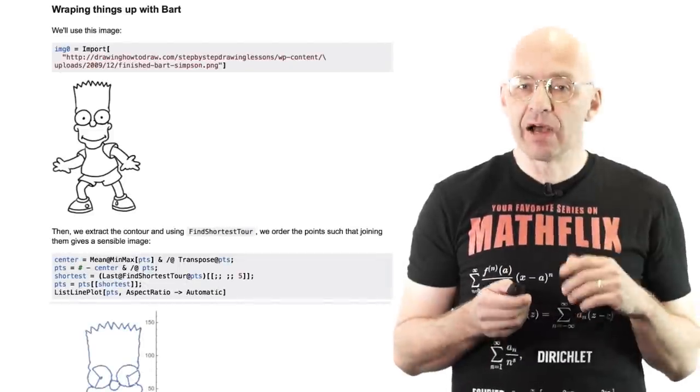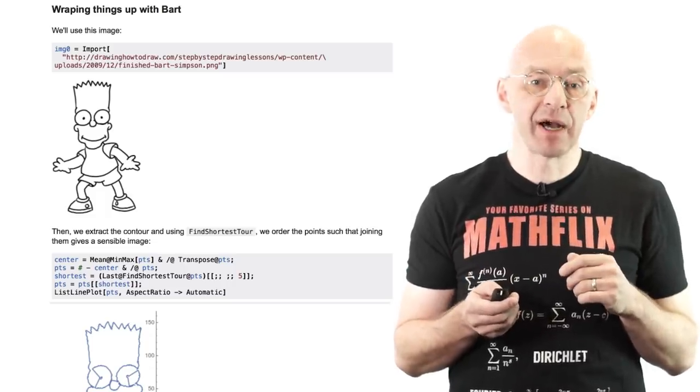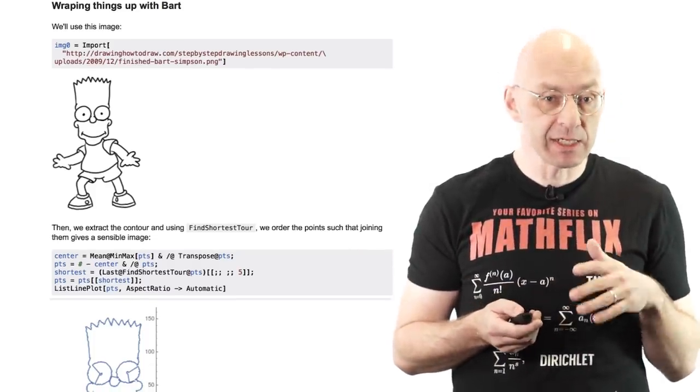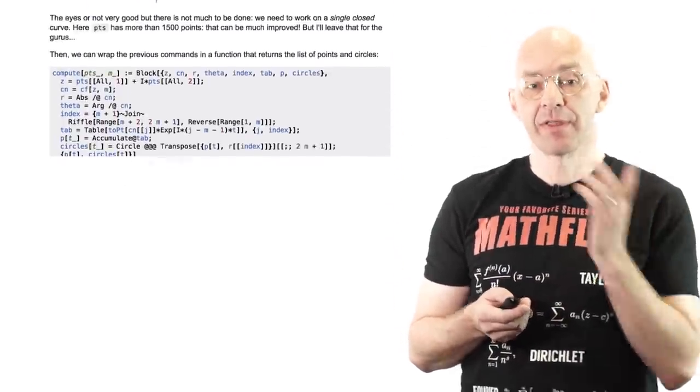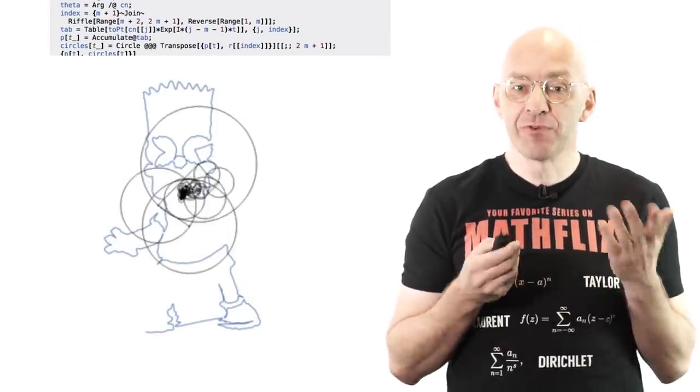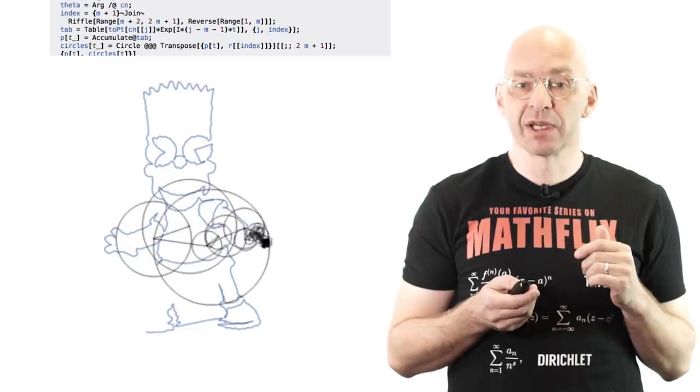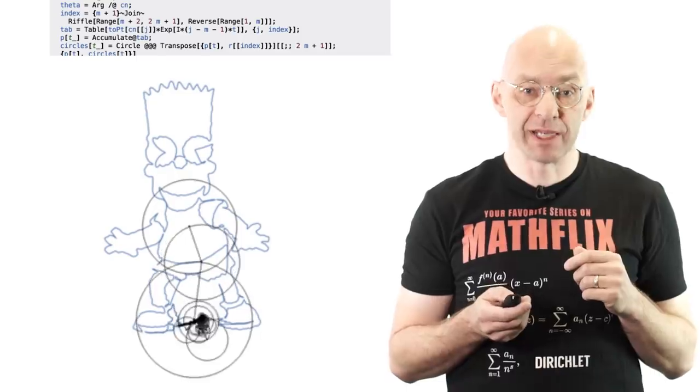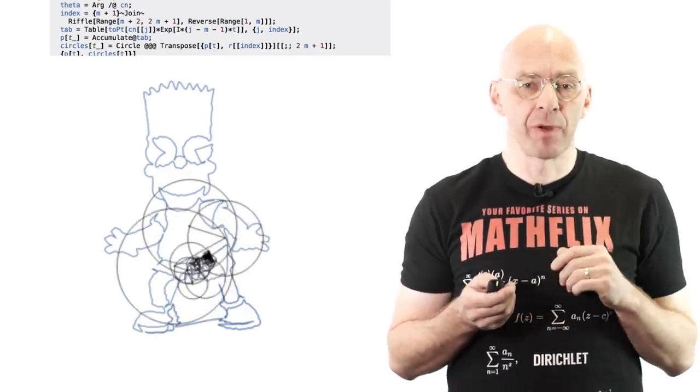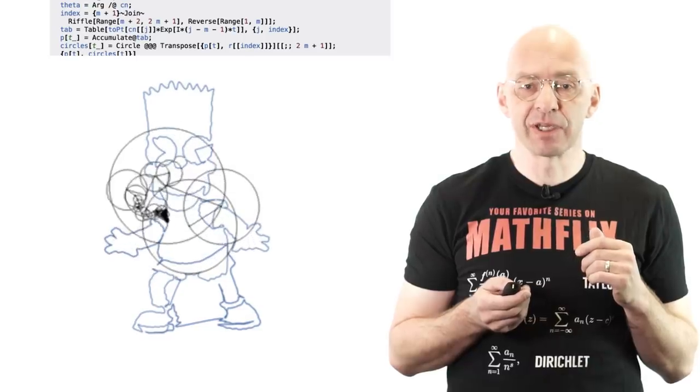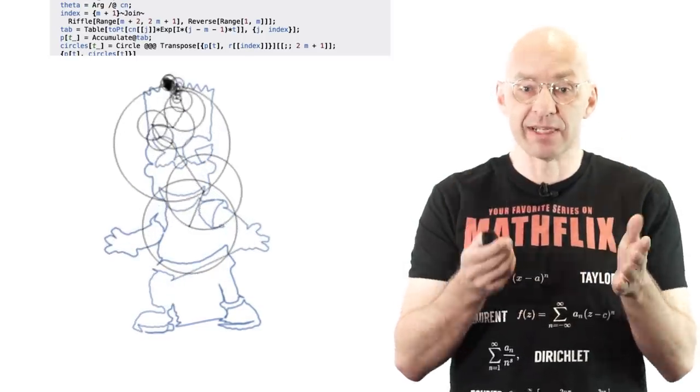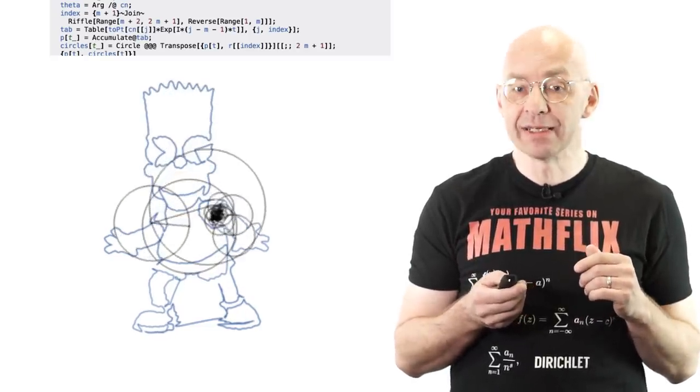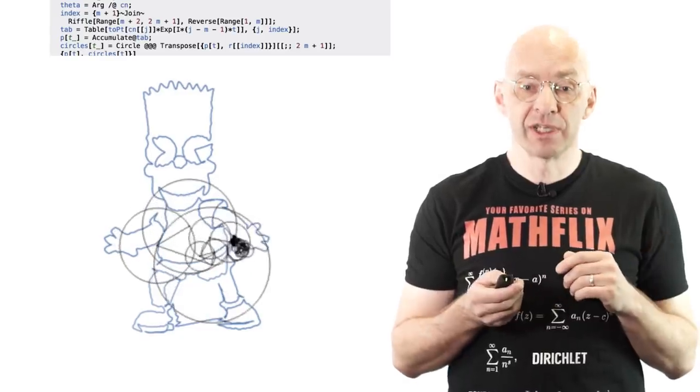Back to Understood. After elephanting he tackles Bart Simpson. So he starts with the drawing over there and his final output looks like, wait for it, this. So really pretty good. Unfortunately the bits of code that Understood provides for also capturing strokes inside the outline don't work straight off the page. There's also a bit of a systemic problem with the centers of the epicycles in the animations being wrongly placed. Having said that, all the ingredients are basically there and it wasn't too difficult to adapt Understood's code and ideas to also reverse engineer the Homer animation.